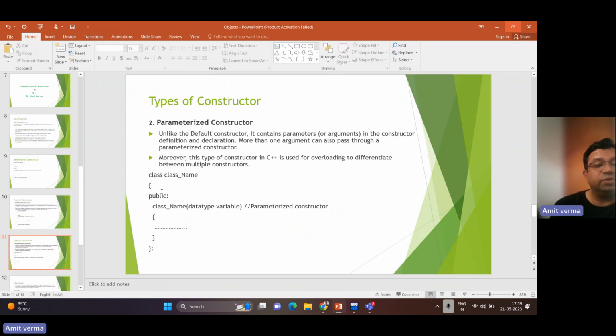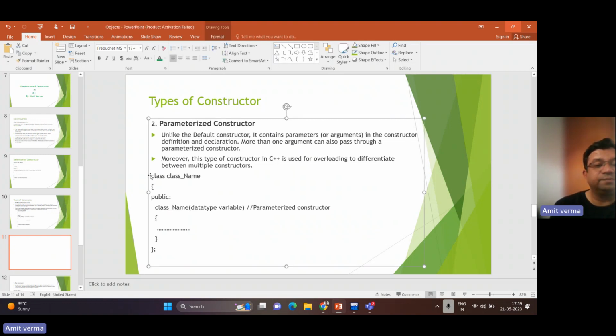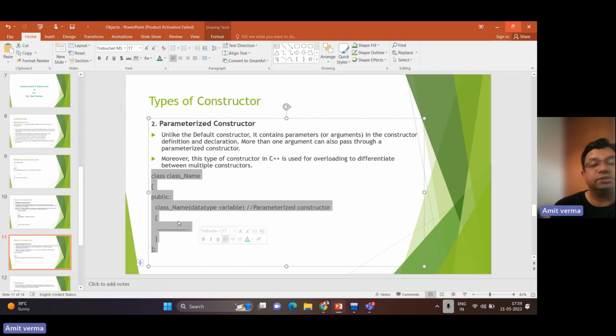This syntax is shown on the slide: the class name, and in the public section, a constructor is defined with the same name as the class, along with some data types and variables. I have highlighted this. So this is a parameterized constructor.